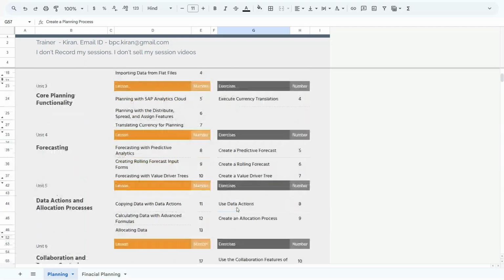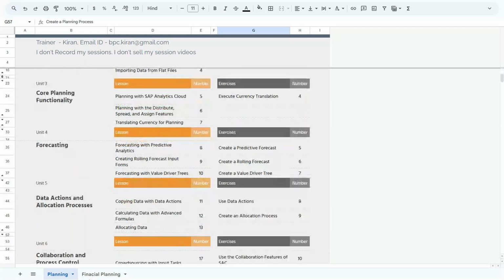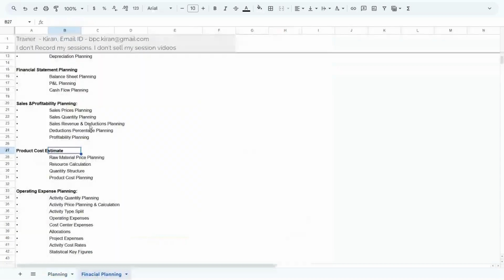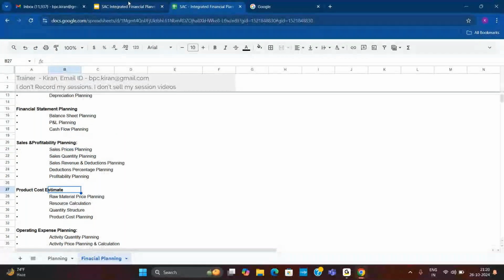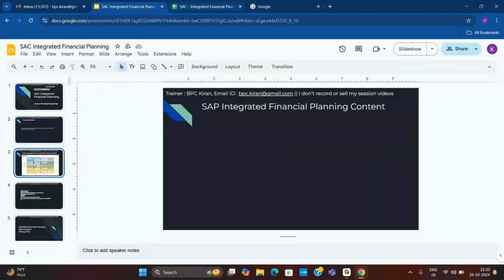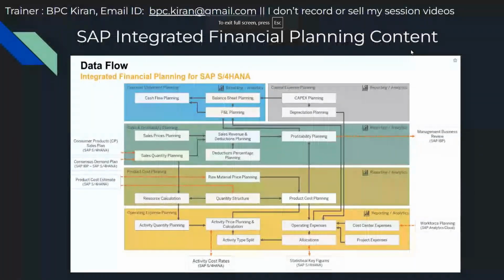Once you understand the product, then we'll go to financial planning and we execute all these planning scenarios. And after executing the planning scenarios, we are going to understand the entire data, how the data is connected. So that's what is important. If you see these arrows, we are going to understand all these arrows.